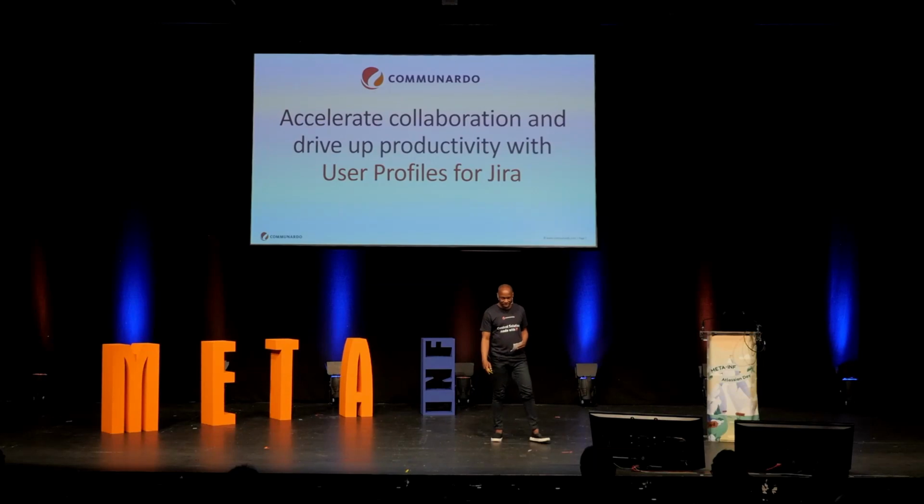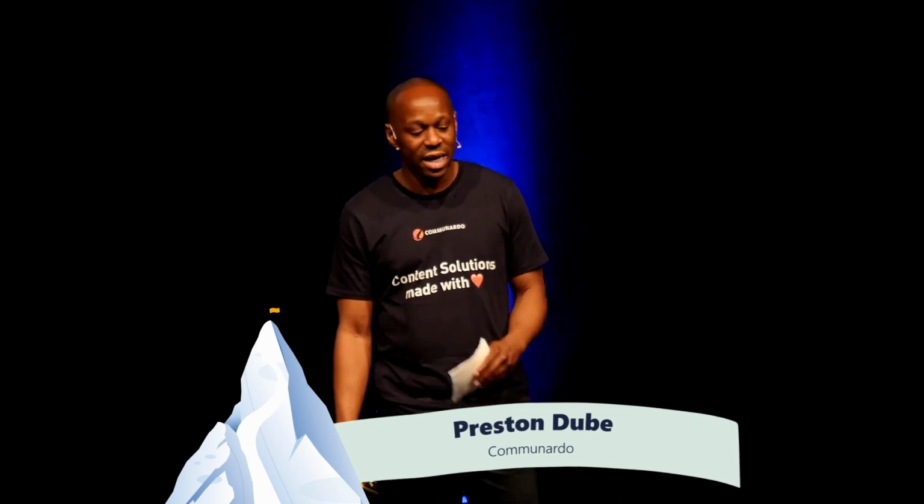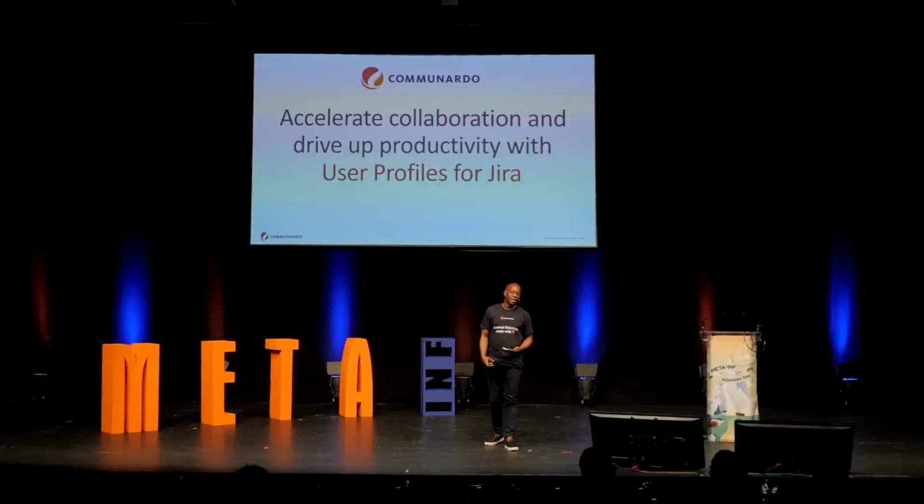Afternoon, everybody, and welcome. We're going to talk about today how we can accelerate collaboration and drive up productivity with user profiles for Jira. Now, as we all know, collaboration and productivity are words that are becoming more and more important nowadays. Of course, working with dispersed teams in multiple locations, and with people in-house and working from home, it has become increasingly difficult to increase our collaboration and make sure that everybody's working from the same page.